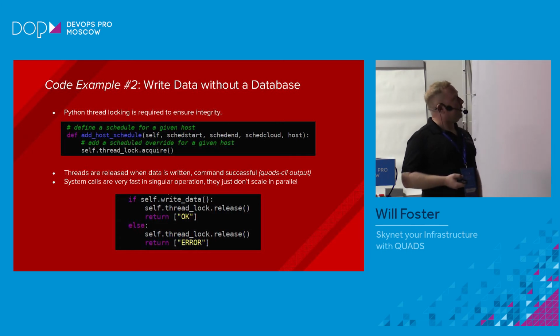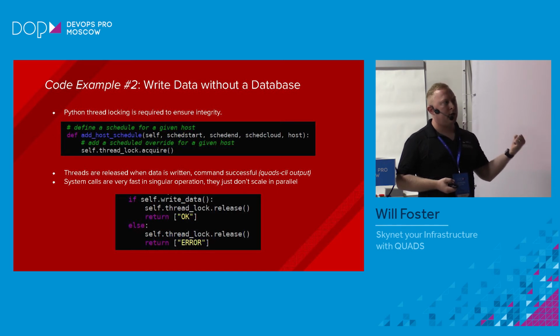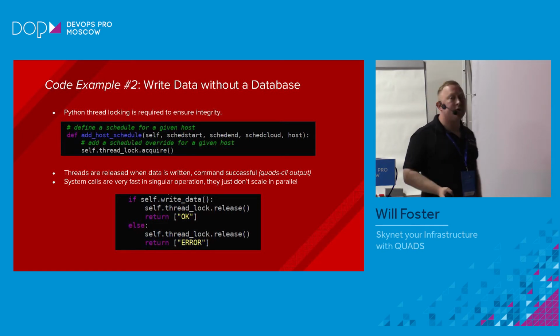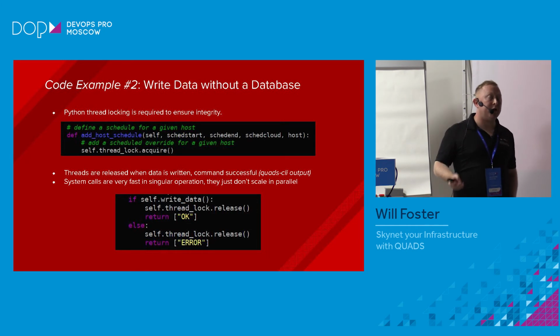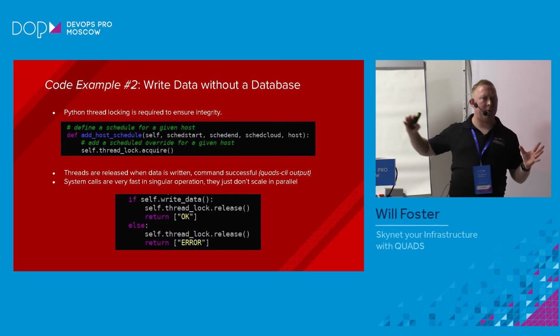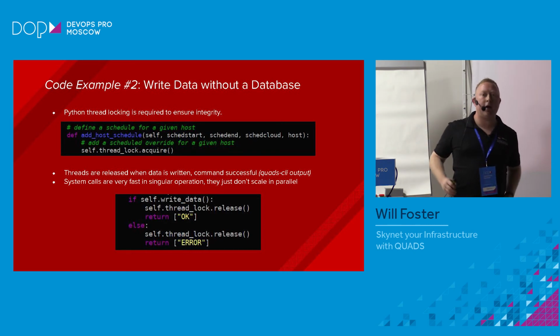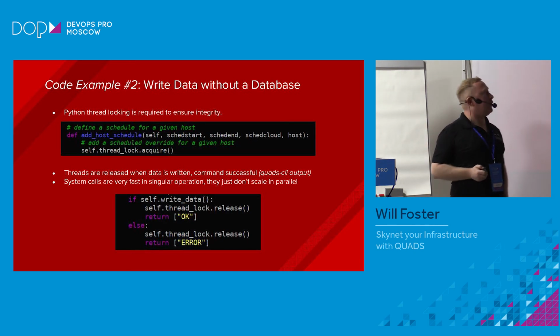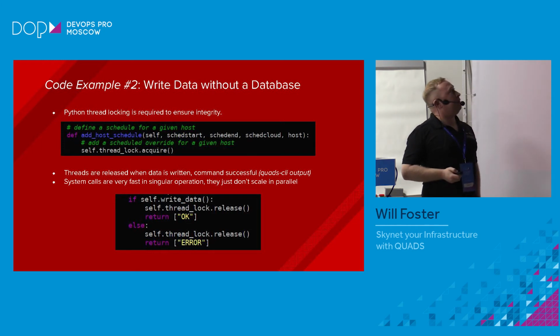We do Python thread locking to ensure data integrity, and we basically grab hold of locks and ensure that the write is successful, and then we release the locks. Because you're dealing with system calls in a sequential fashion, it's actually pretty fast. It's sub-millisecond. But when you have a lot of machines to provision, a cloud of about 1,000 bare metal machines going out, it can take a couple hours, and that is something that we want to address. But you don't need a database to write data. So we've written these safeguards in some very simple Python to ensure that.